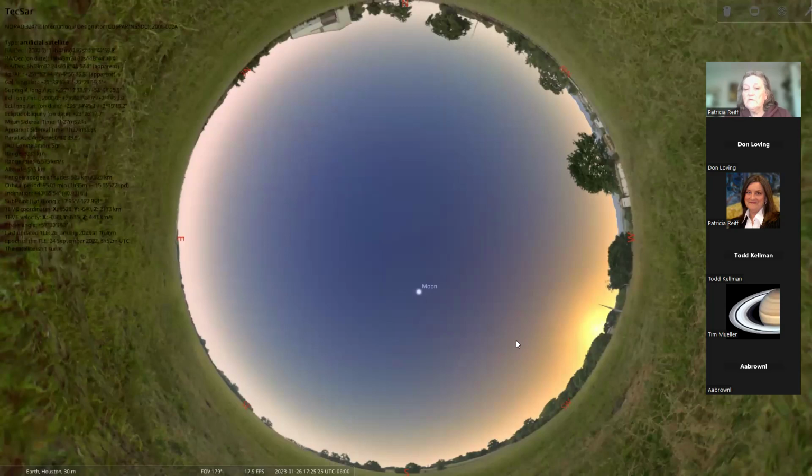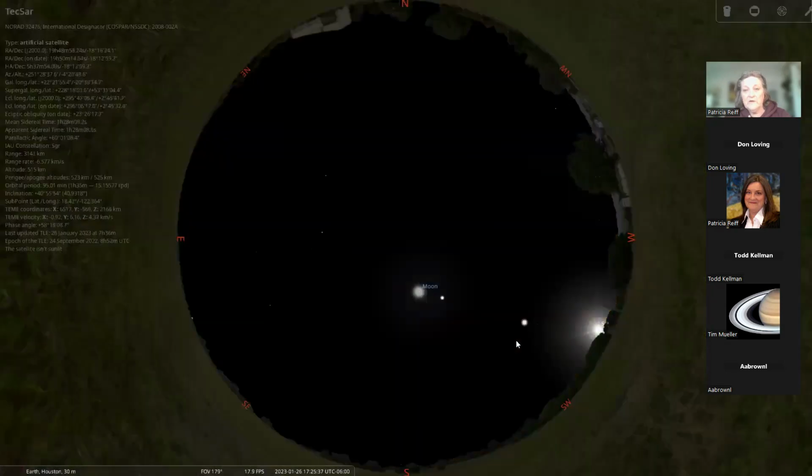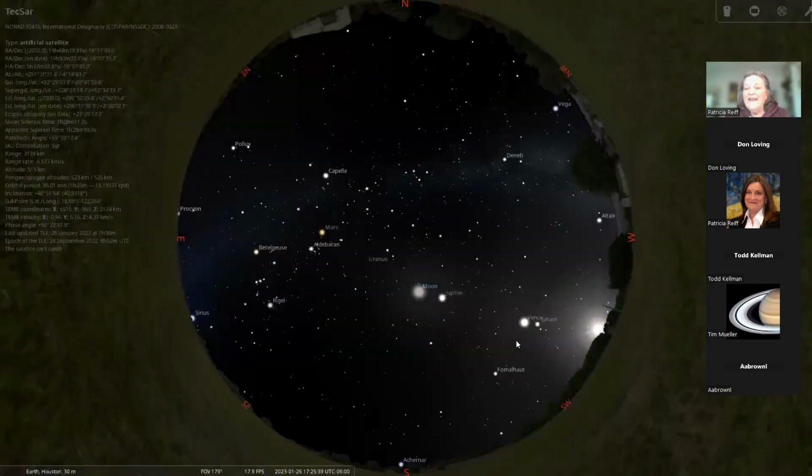And so if we in Stellarium want to see what the sky would look like if there were no atmosphere, and that would work if you were on the space station or on the top of a very high mountain, we'll just hit the letter A and it turns off the atmosphere. So now we can see what's in the sky even in the daytime. So here's our sun setting.